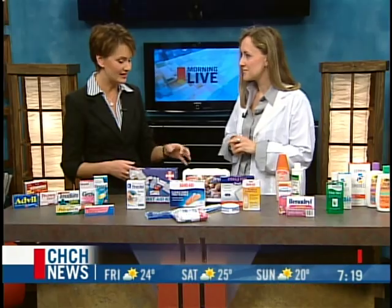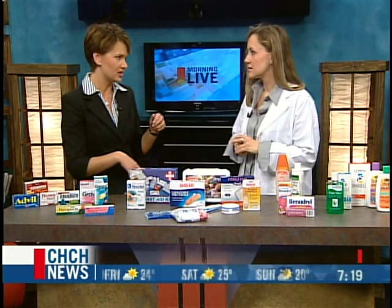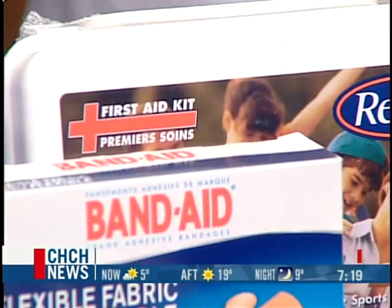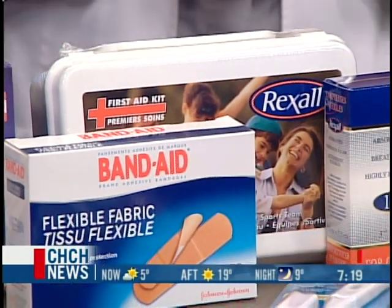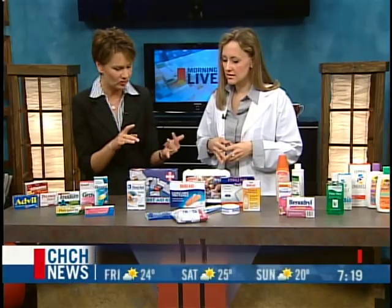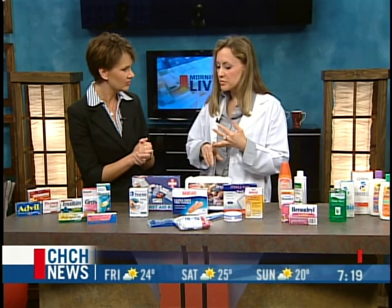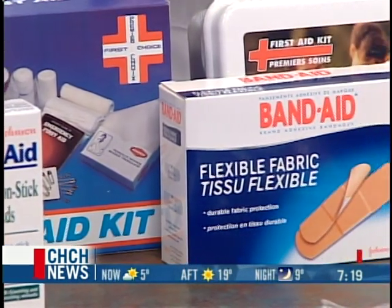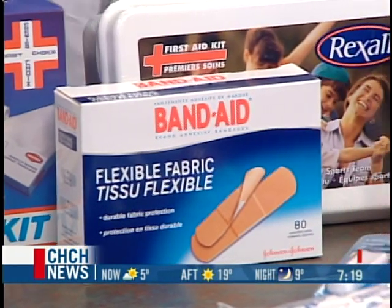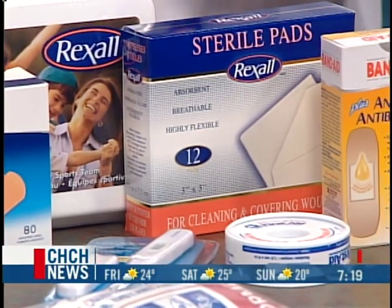It's always good to know where that kit is. It's great to have one sealed, but in an emergency it's like okay where did I leave this — have it open so you know what's in there and know how to use it. So let's start out with the basics of what is in a good first aid kit. A general first aid kit has your typical bandages, a little bit of gauze, probably some tweezers, antiseptic pads, and some polysporin and things like that — just the essentials for cuts and scrapes.